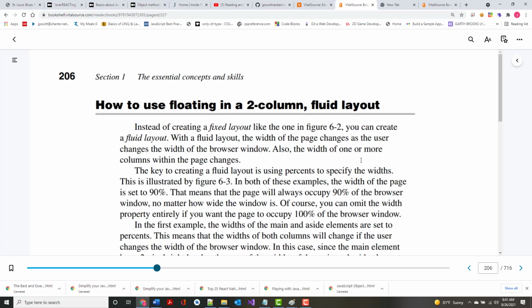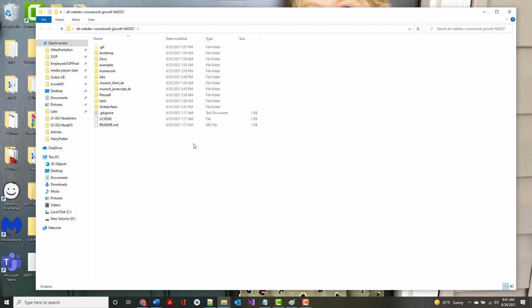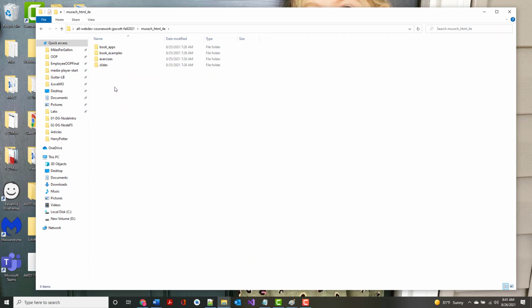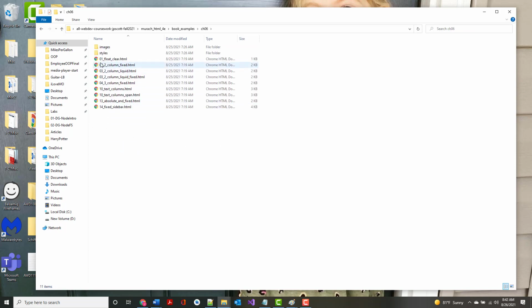All right? And I should mention, I didn't, but I should mention that in this stuff that I had you download, that you've got Muroc from the book. This is every app and example that's in the book. You now have them. You don't have to type in anything. So you could come in here and find book example, chapter 6, and float clear 2 column fixed.